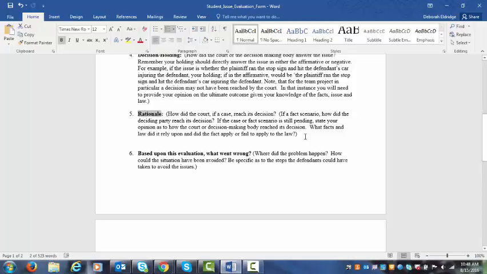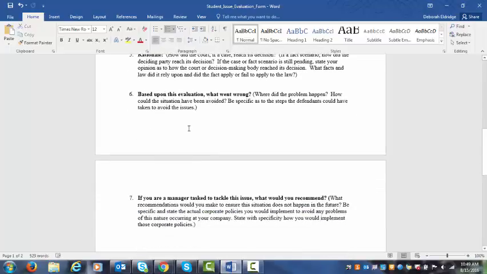So you want to go ahead and discuss the law. You want to go ahead and discuss what facts apply to the law or what facts don't apply to the law, depending on your holding, which means that you have to go into the detail regarding the law. So that's what you're doing in the rationale section. You're never going to be able to complete this rationale section in less than 2 solid, full, strong paragraphs, but generally I think you're looking at least 3 or 4.